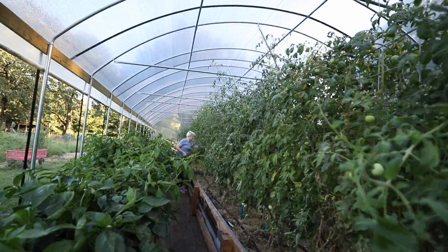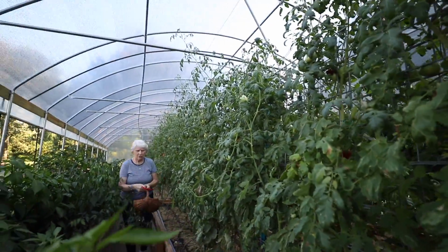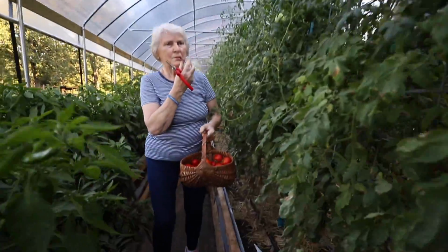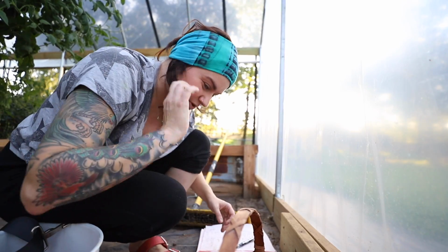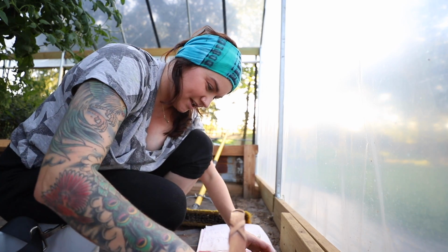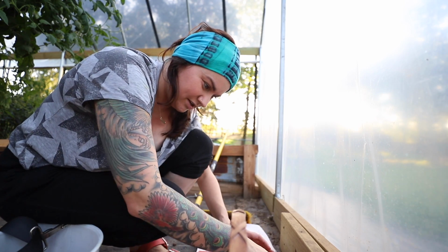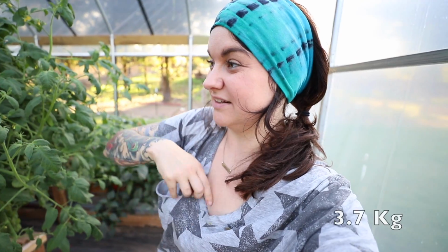So this is a hybrid variety. That's why they all look so pretty and uniform. So beautiful. The color red. Yeah. That's a pretty basket of tomatoes right there, isn't it? Beautiful. So I've still been weighing my harvests here. And I just have to do them in little batches because the scale doesn't hold very much. Hoping to get kind of a comparison between these hybrids and heirlooms. So that was 8.2 pounds that we just picked out of that bed. Now let's see what the heirlooms give us.